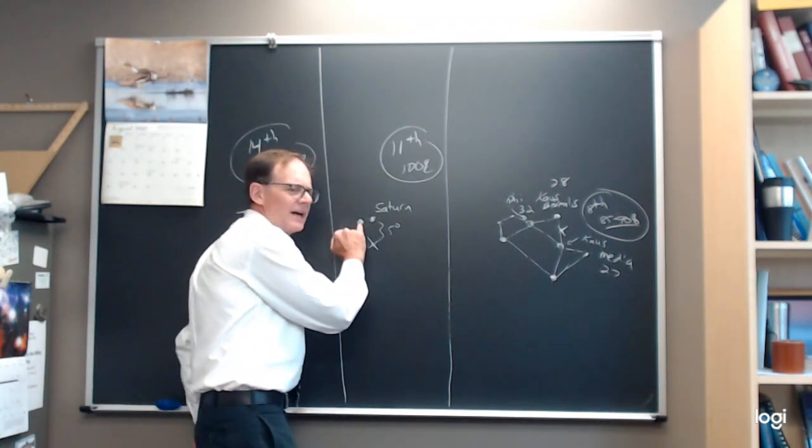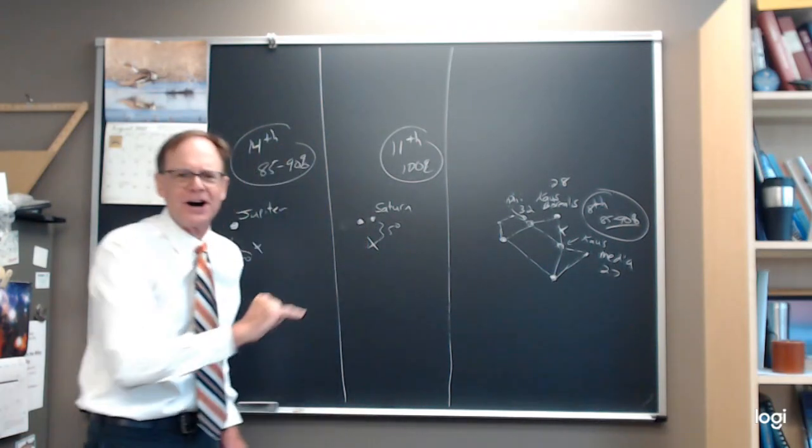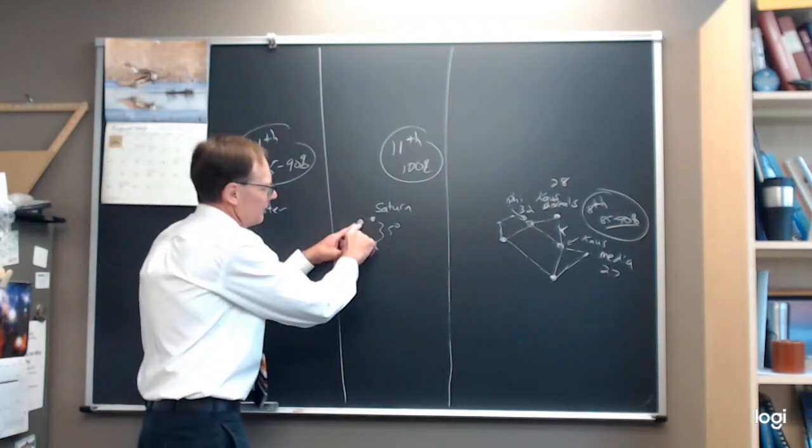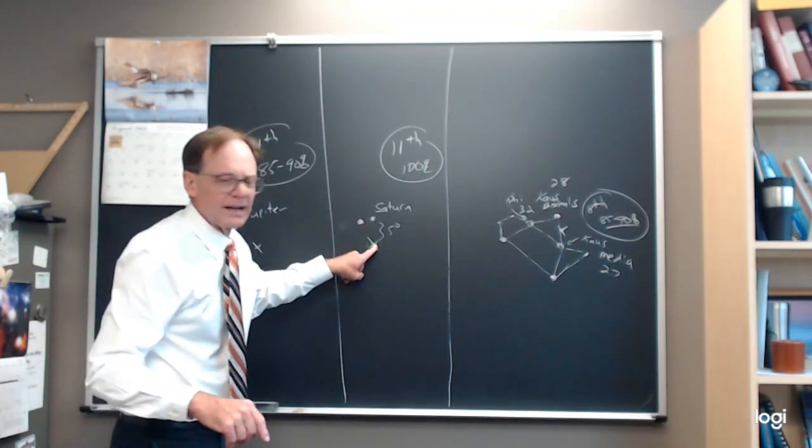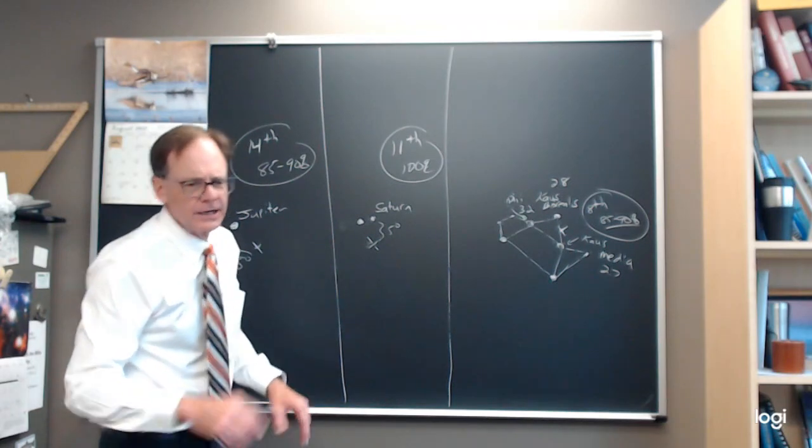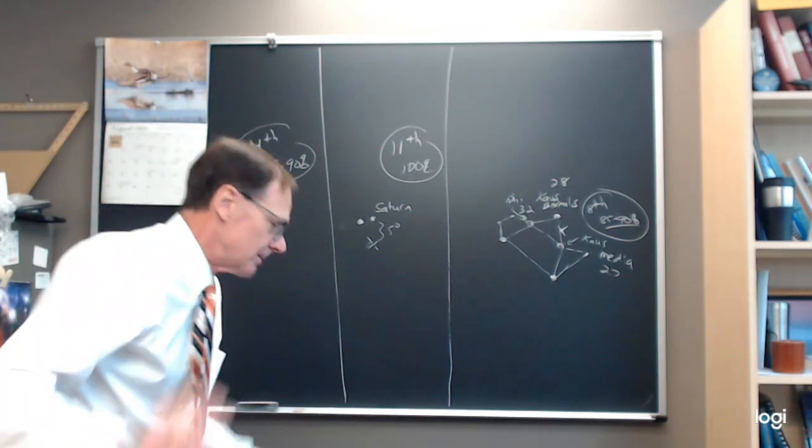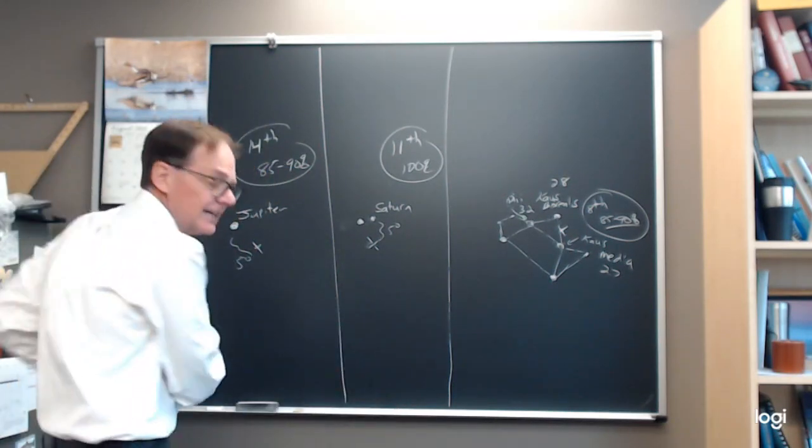And then just a couple of degrees off, we've talked about this so much you're sick of it, absolutely sick of me talking about Deneb Algedi, the tail of the goat, is the star Saturn has been sitting near that star for a long time. And now it's just a couple of degrees away that you probably do need the binoculars with that big full moon sitting right there.